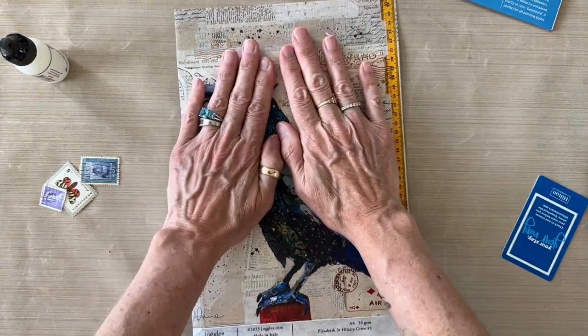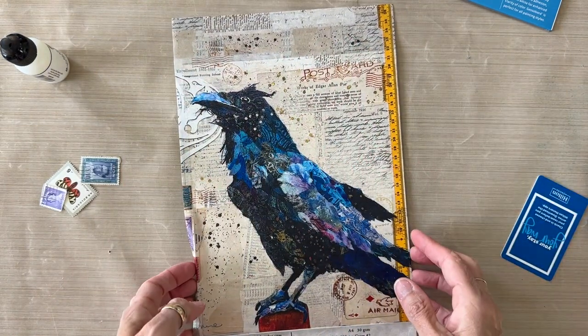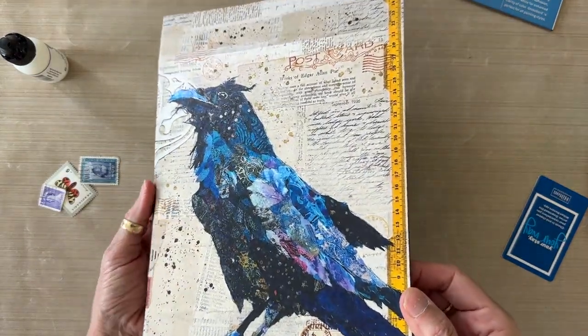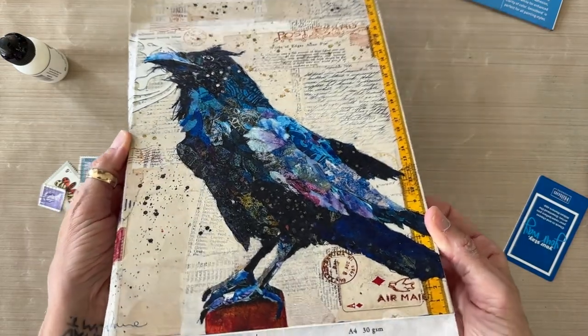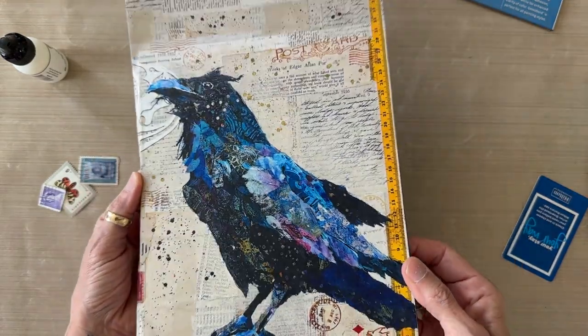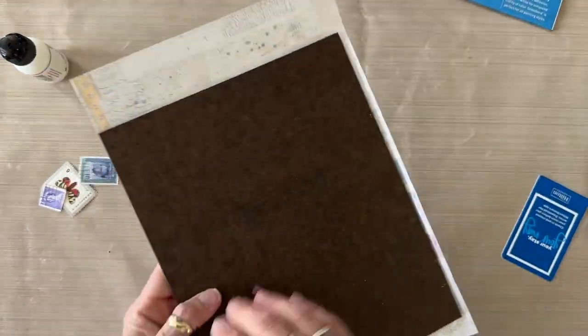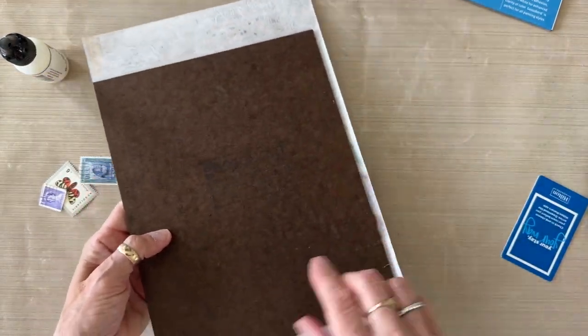And it's pretty simple. The beauty of this rice paper is it's so highly absorbent and it's such a nice thin sheet that it really glues down perfectly flat without much effort. So you're not going to have a lot of air bubbles or issues with wrinkling. So ultimately we're going to flip this over and we're going to trim the overhang off.